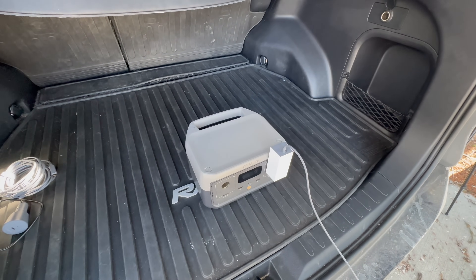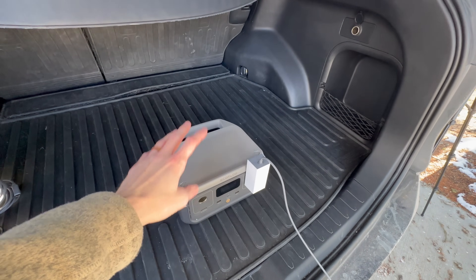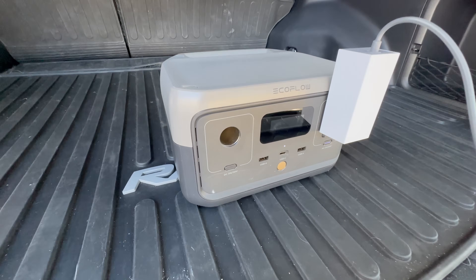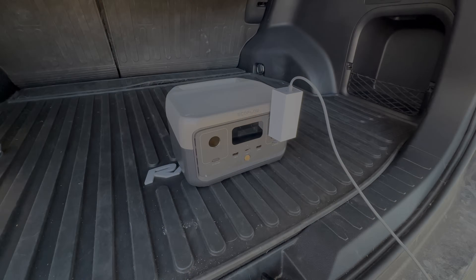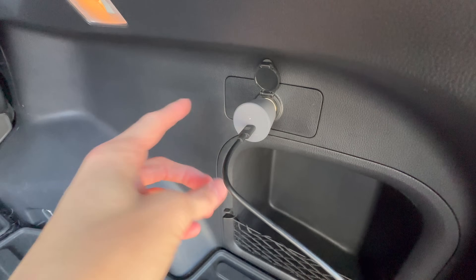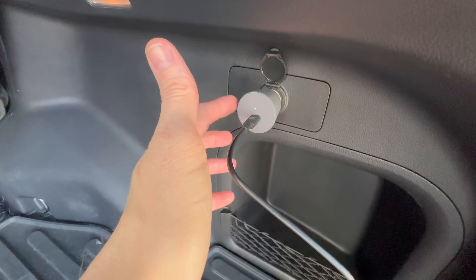Since the Mini can natively accept DC power, why not just use USB-C or the car adapter? We're not seeing the same kind of power savings you'd see with the Gen 3 standard dish. The savings is much more significant on the standard versus the Mini. So the car adapter is really about getting access to running the Mini directly off a 12-volt outlet or USB-C power source. And it turns out the 12-volt adapter itself can be used for other devices — it's only the cable that's restricted.